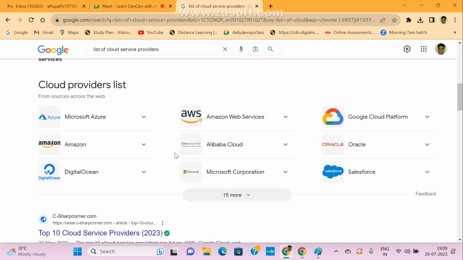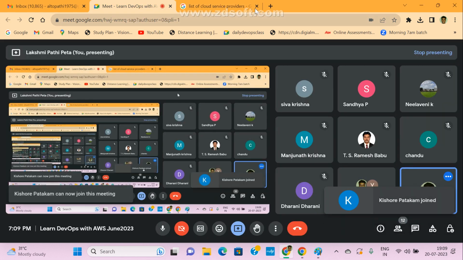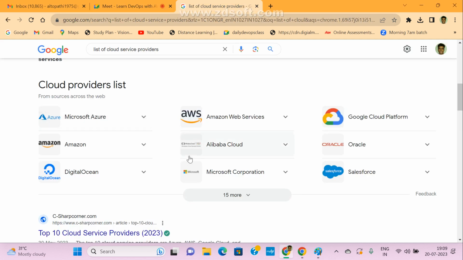Like a hotel, right? If you need any item in a house, we can also make it. We can prepare it, right? If you want to prepare anything in a house, how many items do you need? In the same way, that is pay and use it. So these are the cloud platforms. All cloud platforms are providing many services, and based on our usage we are going to set up. But anyway, we are going to discuss AWS.